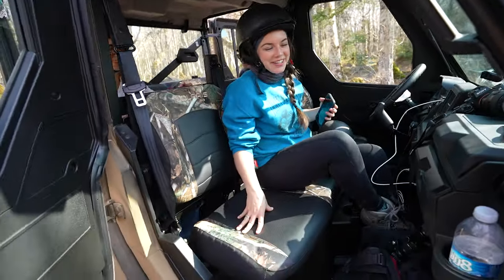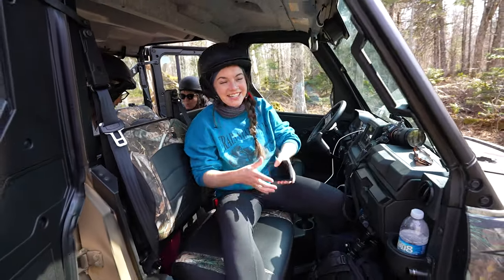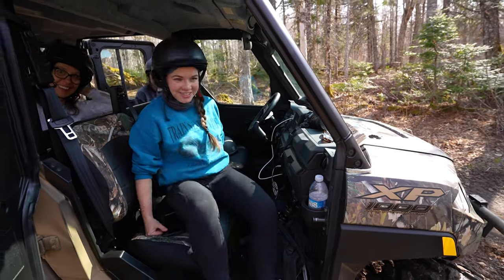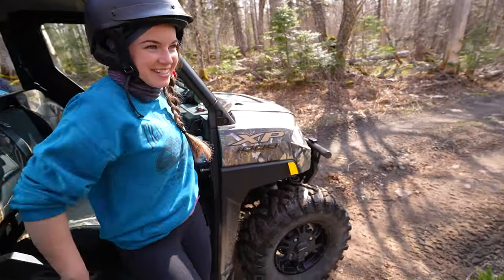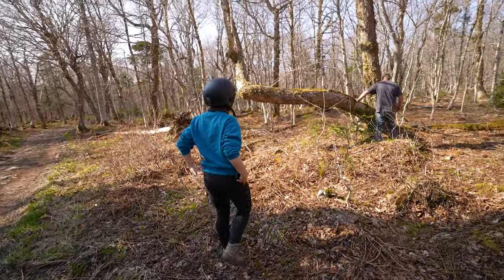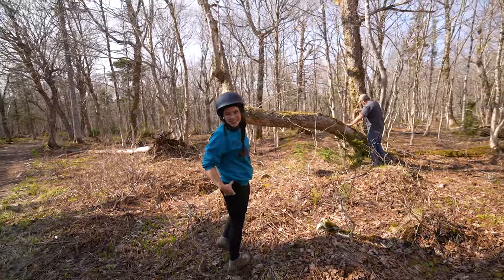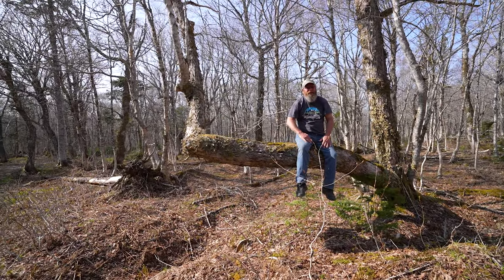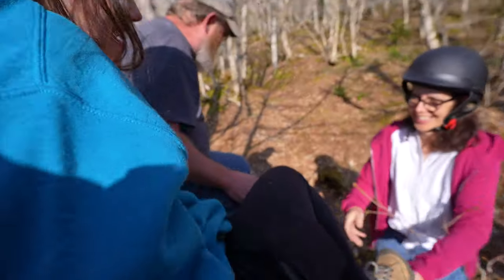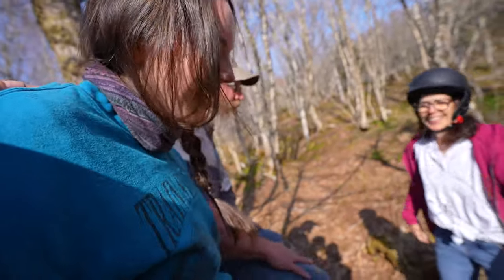Well, there's this tree along the trail back down to the lodge, and it's a nice little sitting tree, and Turk said he's going to take a guest to sit on it sometimes, but it doesn't have a name yet. What's its name? Perch. The perch. There you go. It has a name now. Looks comfy. I don't know if that was worth it or not. There you go. Welcome to the perch. The awesome gathering place.